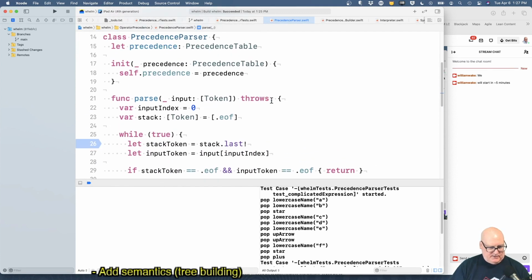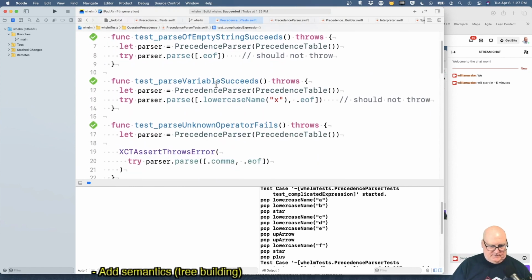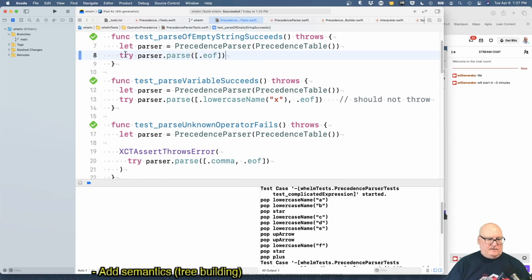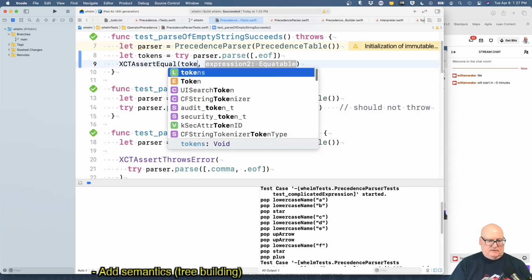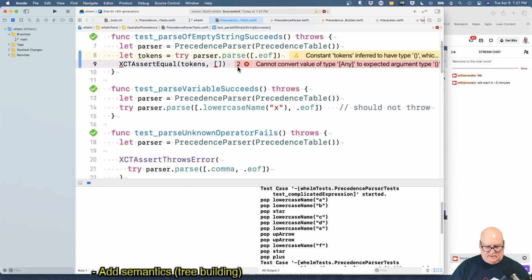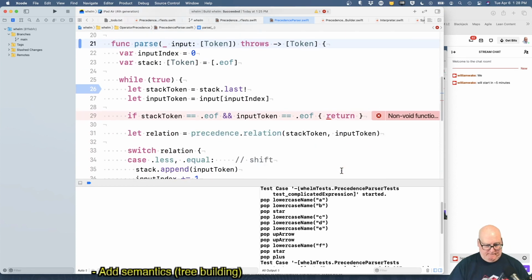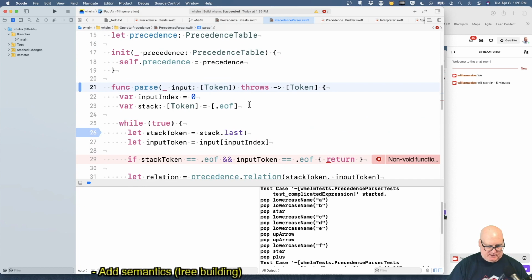And that's going to require this thing to return something, but let's start testing it first. Okay, so it should not throw, and an empty thing should get an empty array back. So let tokens equal that, and assert equal tokens, that. Yeah, type. I think we'll get this okay when we change the parser. The parser should produce an array of token, but they're not in the same order as the input. Okay, and then we'll just put result.